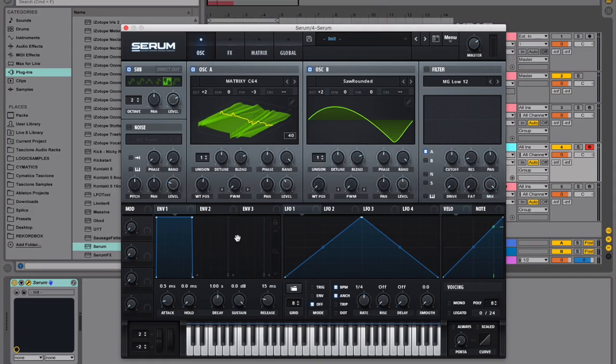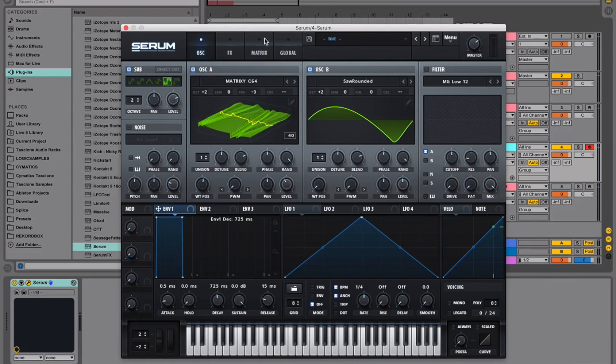So now would actually be a great time to go into the envelopes and start modulating. So envelope 1 controls the movement of all the oscillators, like the volume. So we're going to leave the attack where it is. We're going to set the decay to 725. Also, if you saw, I am double clicking and typing in exactly what I want rather than dragging, just so you can get more precise.